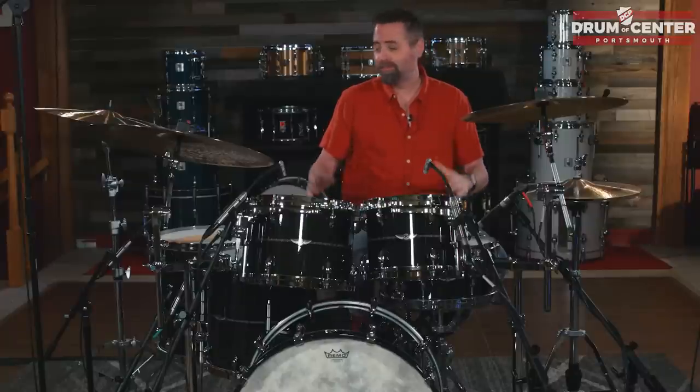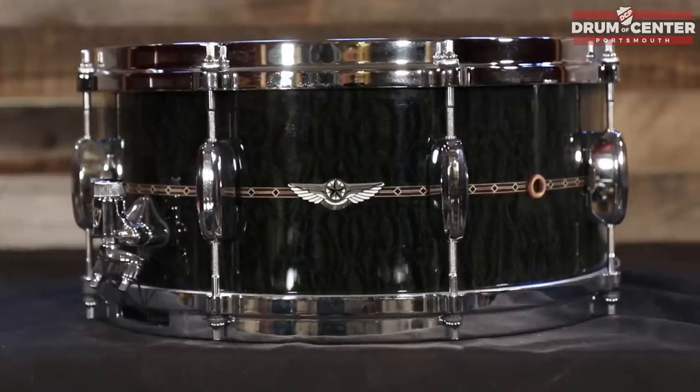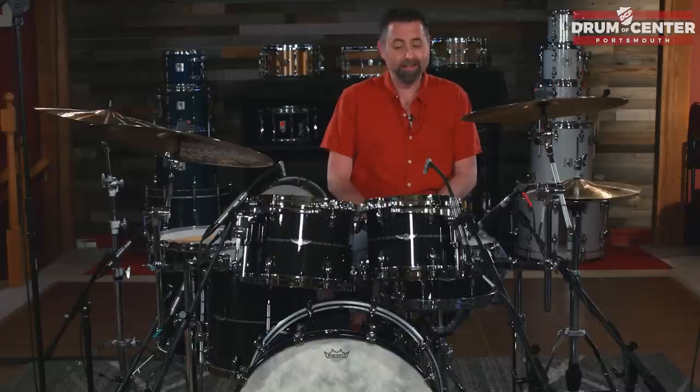The Mahoganys, they have this nice, round, fat sound, but they also have a pronounced attack, which is something I'm really having a lot of fun with as I play these toms. The kick is just how I like it, nice and thumpy, and the snare drum has more bottom end than I know what to do with, which is just so elusive in snare drums, especially ones like this. And I gotta tell you, the kit's making me really happy.